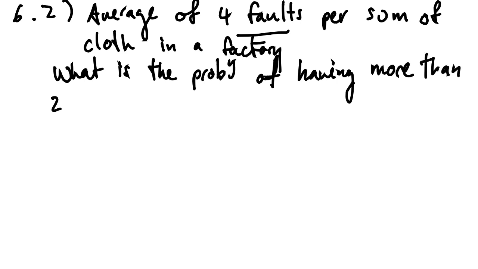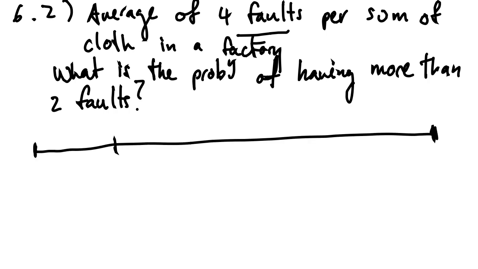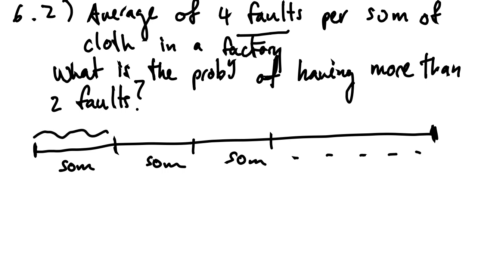Now, you have to identify what probability distribution we're talking about here. Whenever there's an interval, it could be time, it could be distance. In this case it's distance, every 50 meters of cloth. So not necessarily time, but it's still a fixed interval. Let's say the cloth goes from here to here, and we can break it up into 50-meter intervals. We can split it up into equal intervals, and there's an average given per interval. It could be 3 here, it could be 5 here, but on average, if you take a lot of these intervals, the overall average is 4.